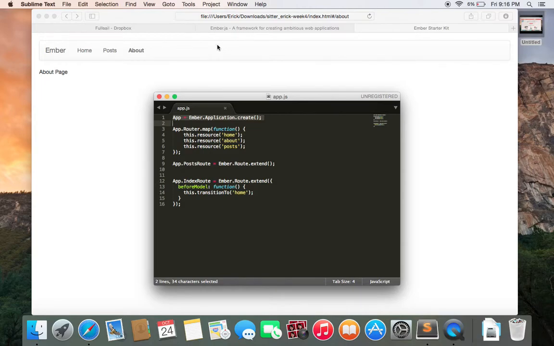Now you've got beforeModel. As I showed you earlier, it redirected me to the home. That's because beforeModel is only loaded once. You can load it again if you go to index.html, but it'll transition you to home, and then I can click on post, about, or even go back to home, and the beforeModel won't load again.